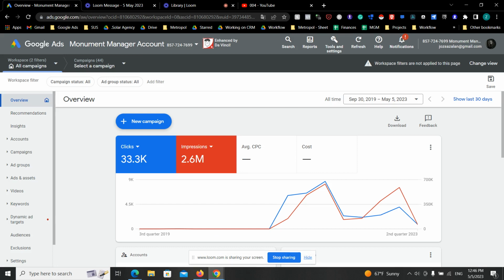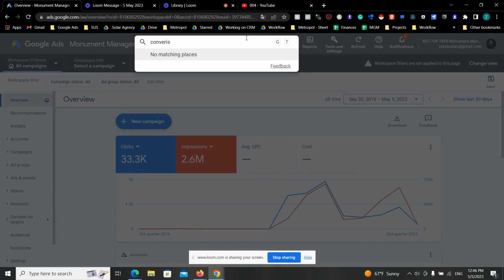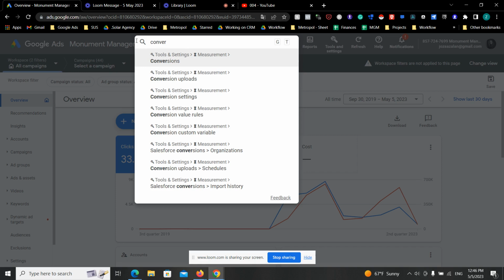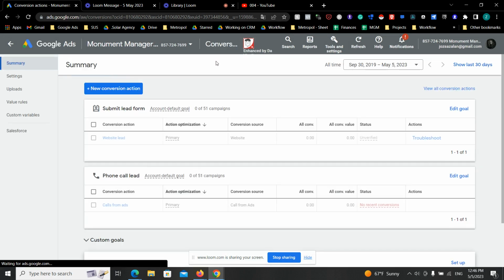So now that you've been able to set up a Google Ad account, we are heading over here and clicking inside of the search, because we will have to set up the conversions. What are the conversions, brothers? The conversions are the tools that allow Google to check after the people who went on your website, and will know whether they've been only visiting your page, whether they've been interested, if they've been clicking a button.